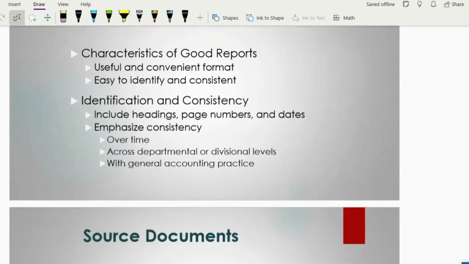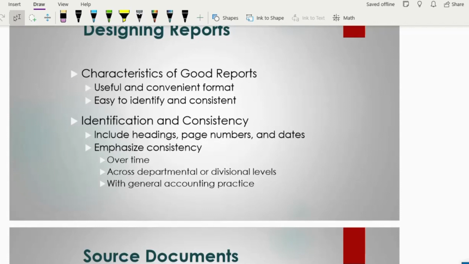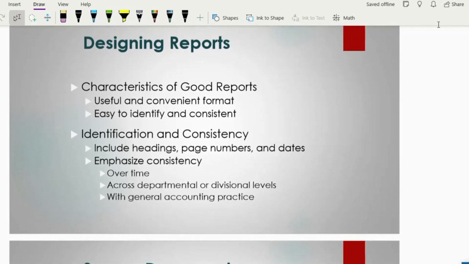So when you are designing your accounting system, you have to make sure what output your user wants, and outputs, as we just saw before, are different types of reports. In that case, those report formats and templates we should design in the system so that they can meet the requirement of the customer or the user. When we are designing these reports, at the time of implementing or preparing the system for use, we should make sure that it meets the characteristics of a good report design.